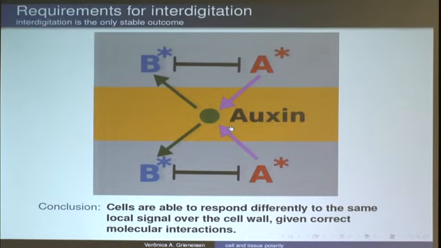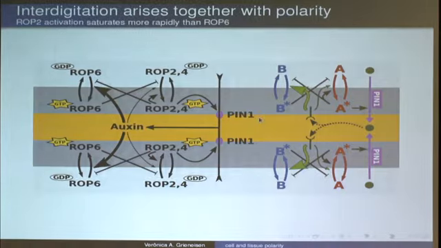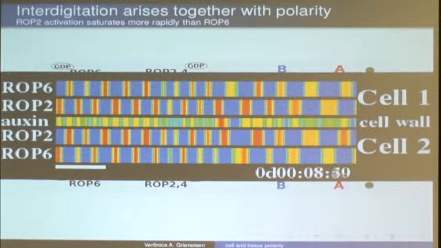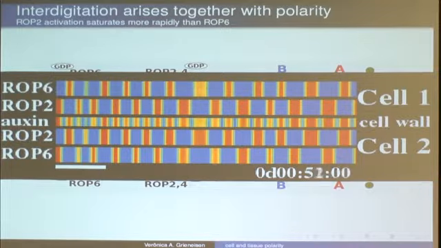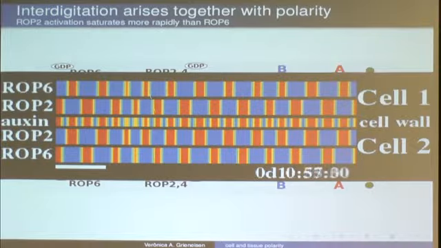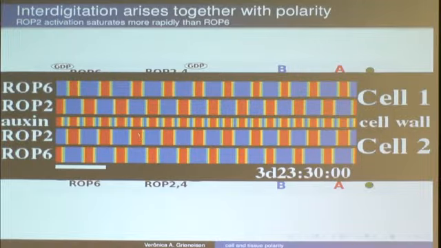So if we promote this asymmetry, let me just show it to you here first. Starting from an initial rest state, we get the break of symmetry, and suddenly you start seeing a very nice and very coordinated interdigitation. Where you have auxin, ROP6 wants to localize itself, because it's quite intuitive: ROP6 gets more advantage from auxin. Then ROP2 on the other side will locate to the side. And here you get ROP6. So you get a perfect interdigitation.